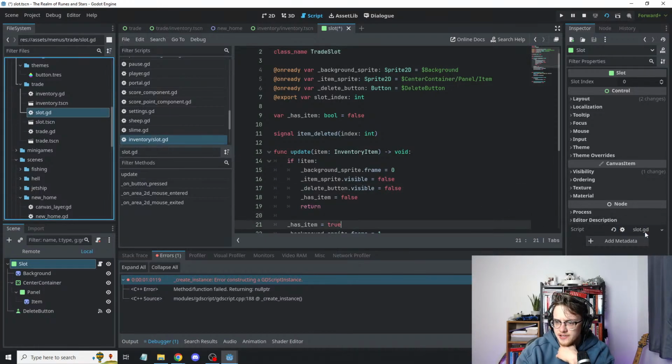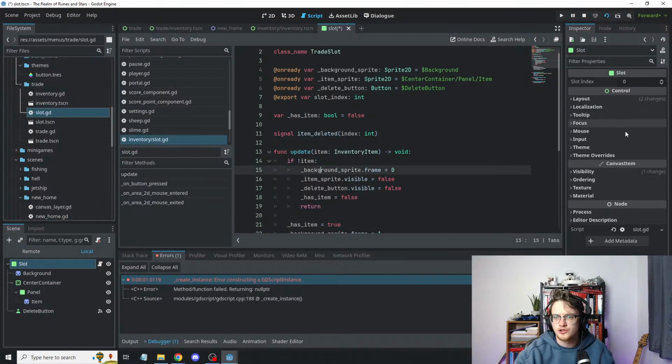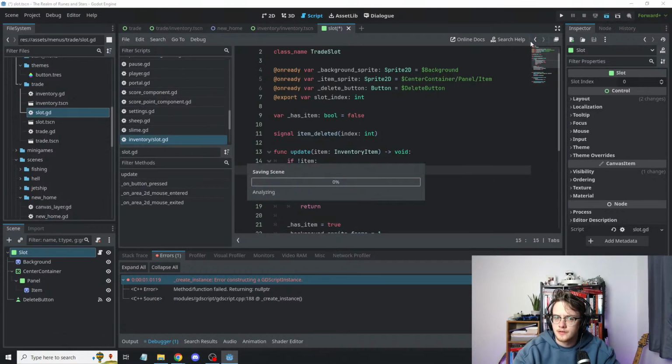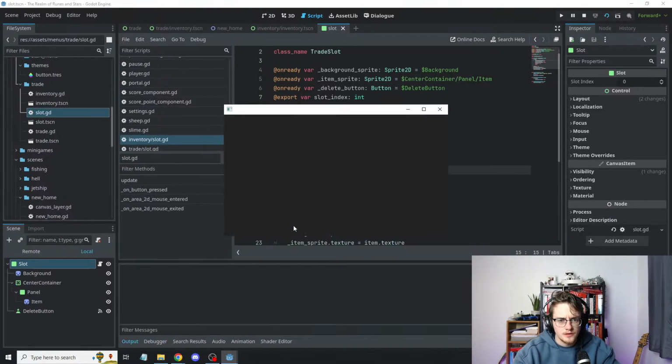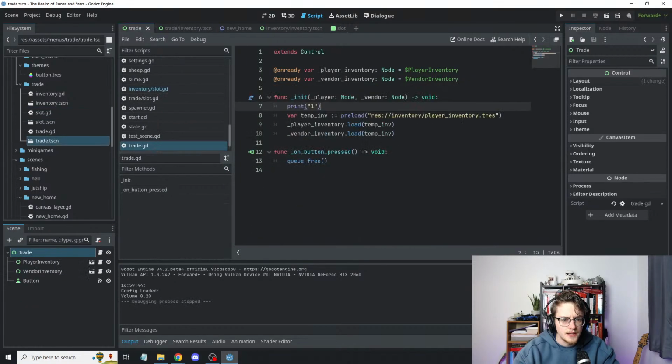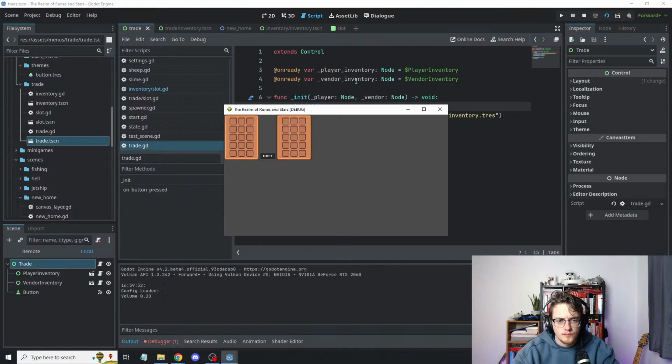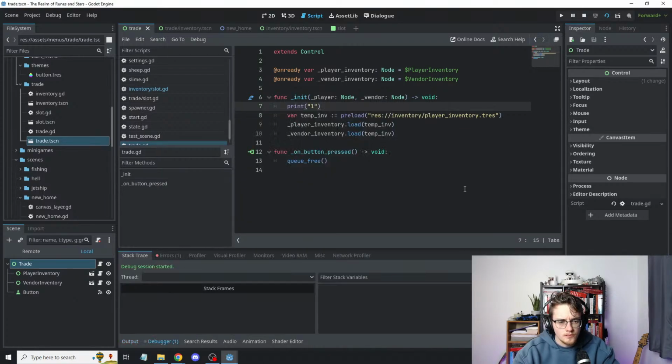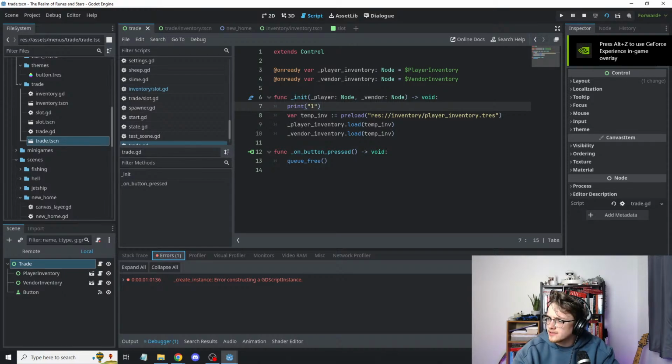So I copied and pasted these nodes, and they are put into the wrong script. Let's go into it, I think. So that one's okay. Error constructing GD script instance.